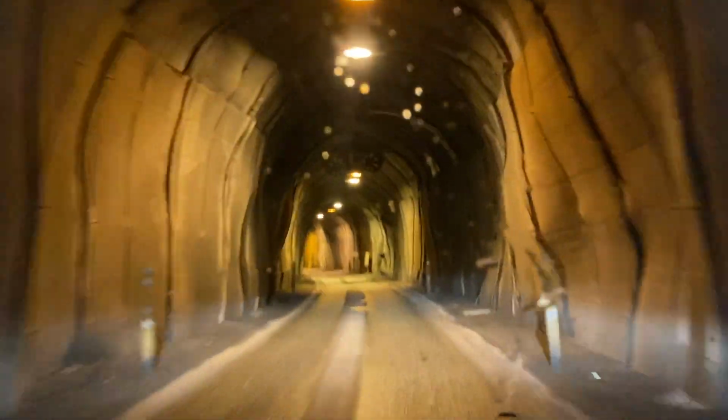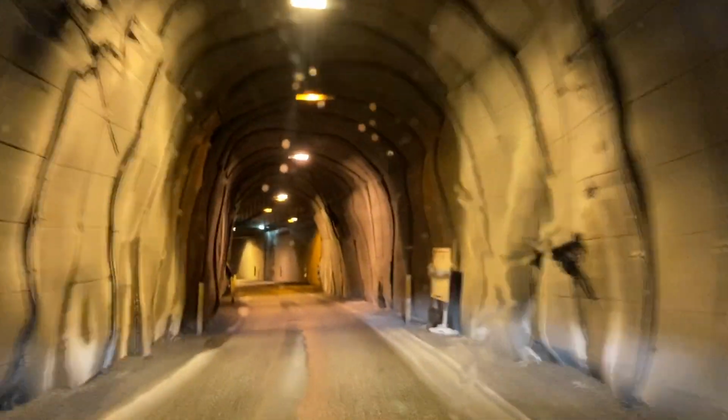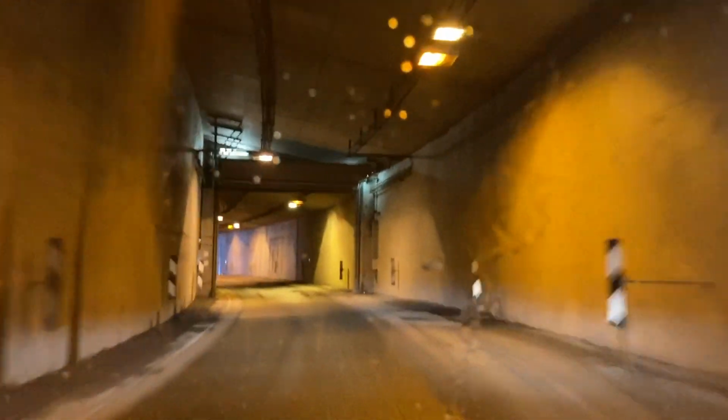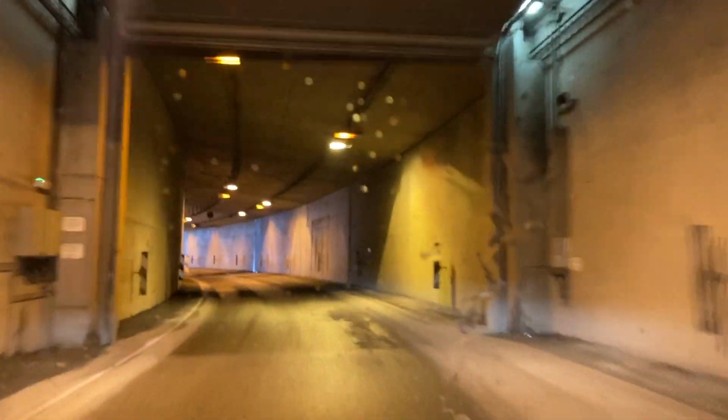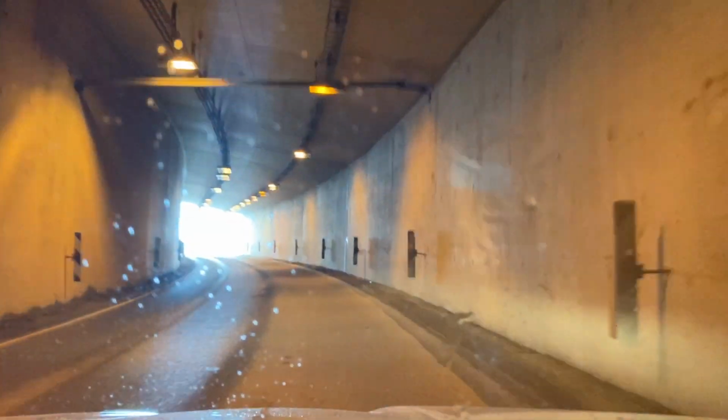It's very important to use your judgment to know when to pull over, and if you see other cars have pulled over in front of you, do not go past them. Otherwise you might be faced with the embarrassment of having to reverse back away from oncoming vehicles. No one wants to see that, I can assure you.